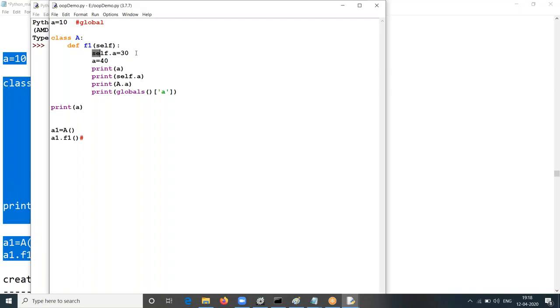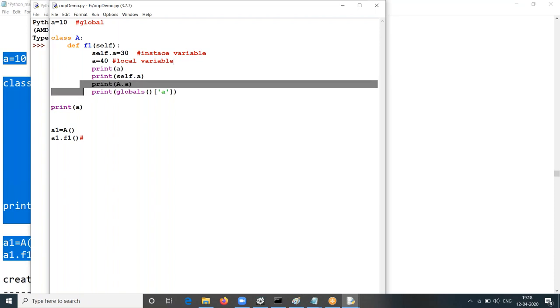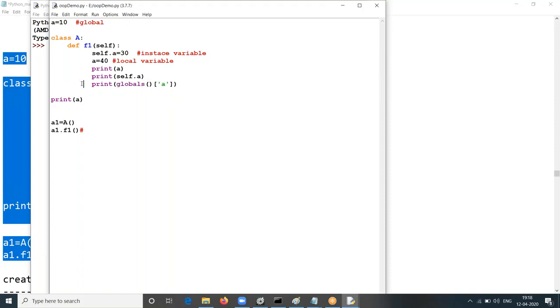Here, self dot, this is an instance variable. I told you this very clearly. Any instance variable is always declared with the keyword self. I think this is clear for all of you, right? This is local. Why local? Usually local variables are declared inside a method. Okay, you remove this for now because I don't have any class. But I'll explain that topic clearly first so that it will be easy for you to understand.